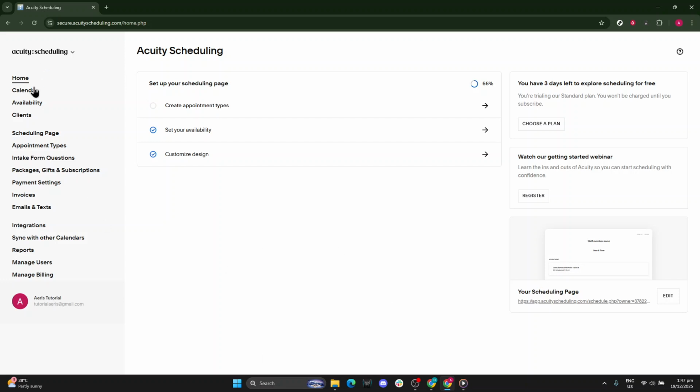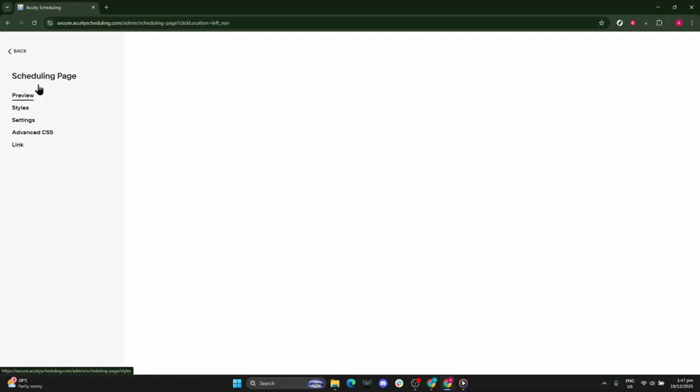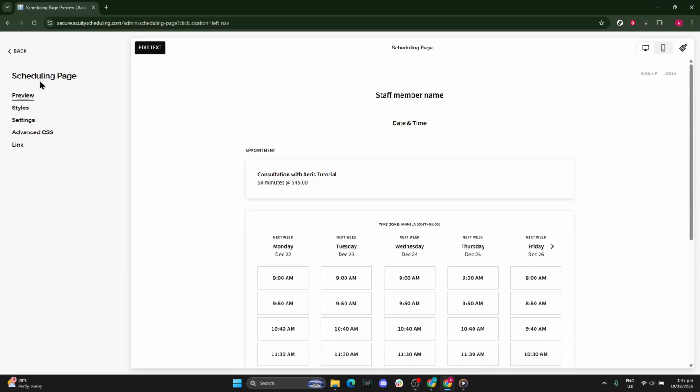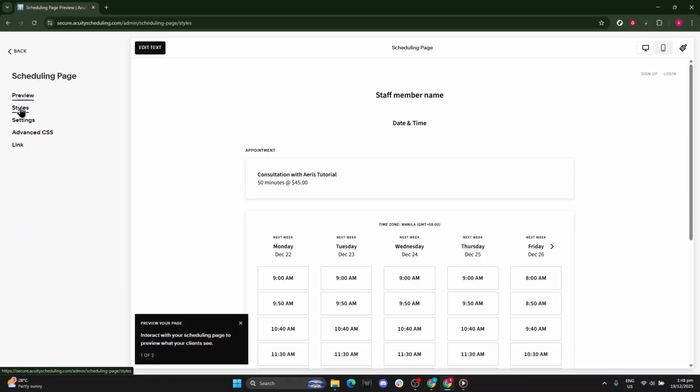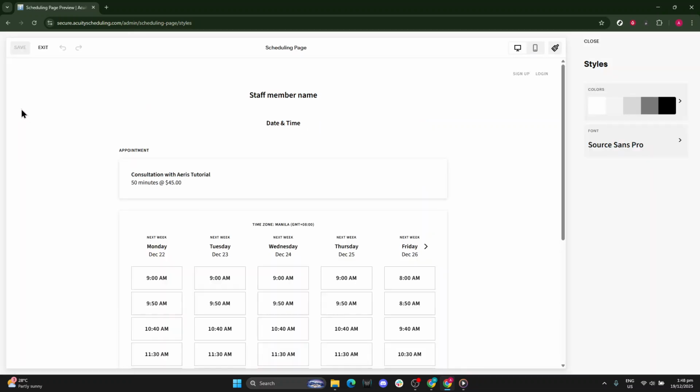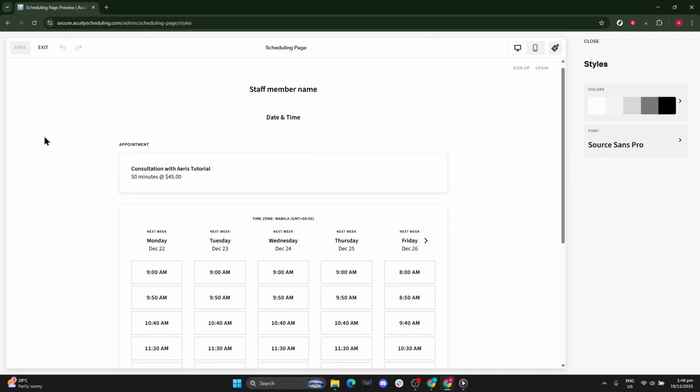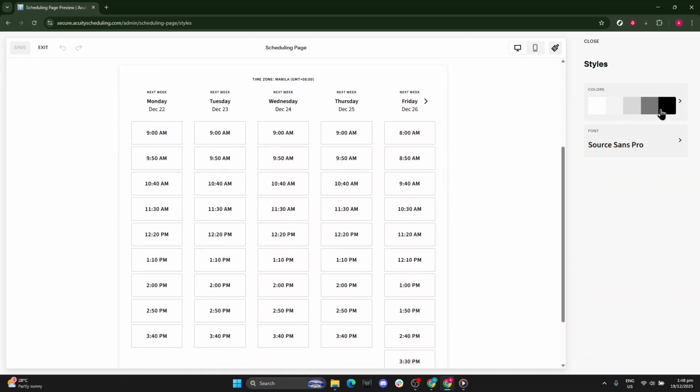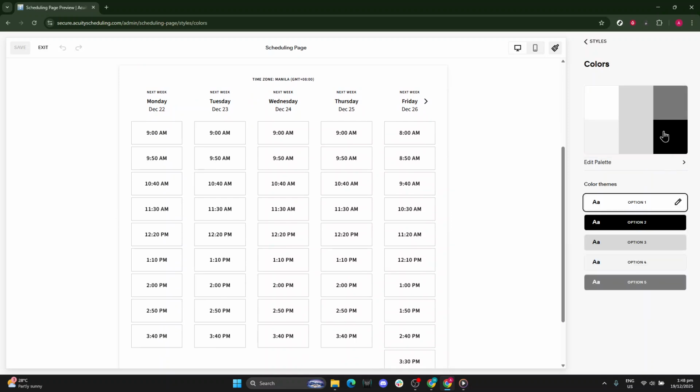Start by opening your scheduling page. This is the place your visitors will use to pick times, so it's worth giving it a look before you make changes. Once you're there, find the Style option. This is your design hub, where you can control the look and feel without affecting the functionality of booking. When you click Style, you'll see controls for colors and fonts, along with a live preview, so you can immediately see how your choices appear.